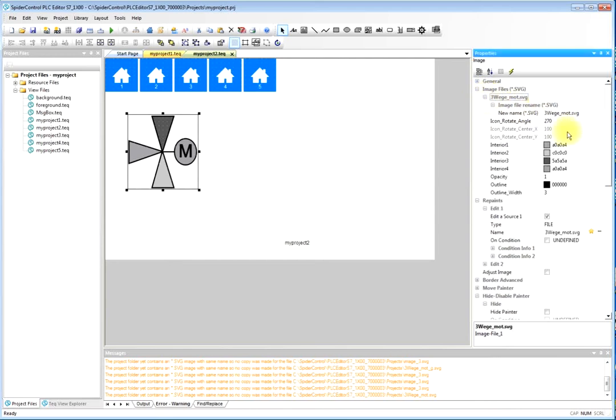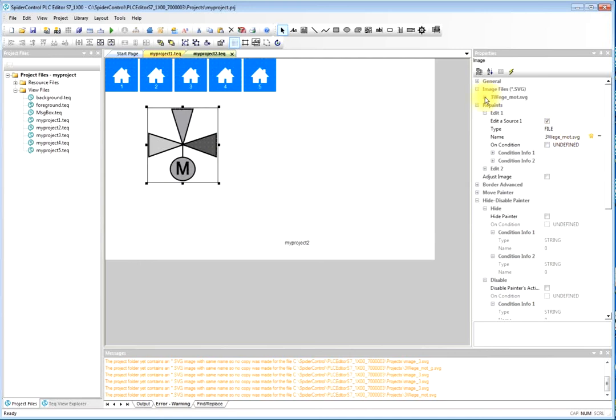The first thing is I can open the properties of this vector graphic symbol and show several possibilities. So for instance, I can rotate this object into a different position. I can change the colors of the different elements of this symbol. I would like to create 3 different valves in green, red and gray.